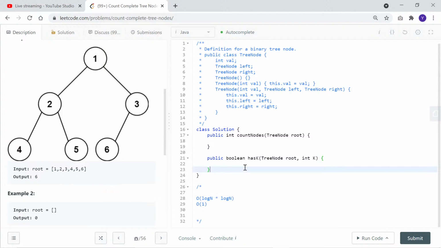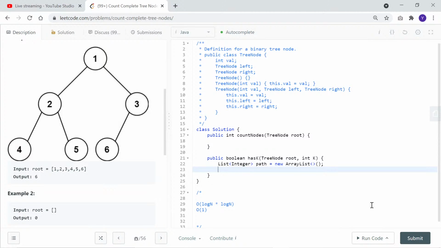So let's start working on this has k. So we can define a path. If the k is in the tree, what will be the path? For example, if it's a 7, then the path will be 1, 3, and 7.